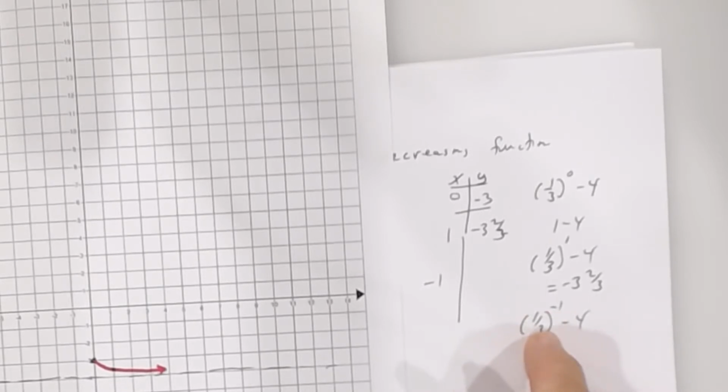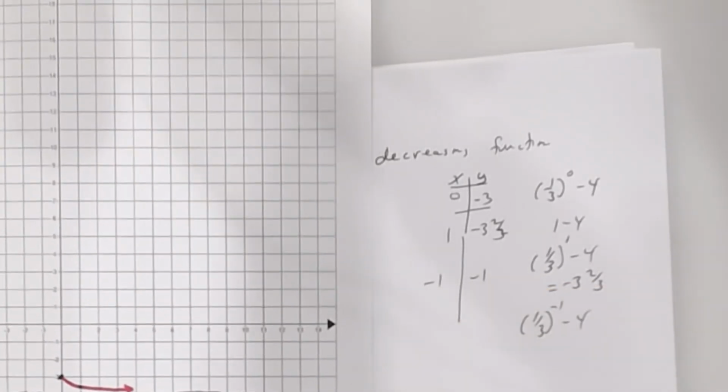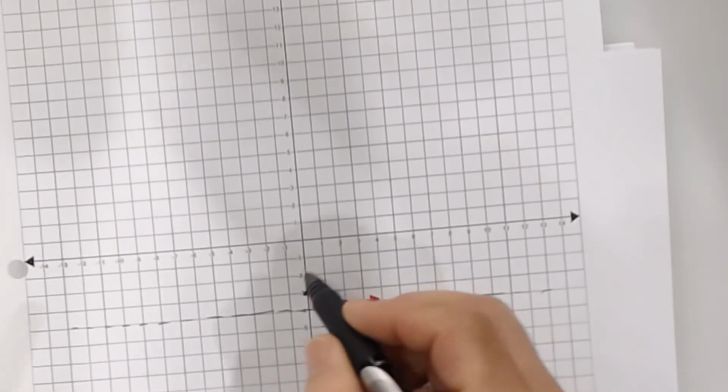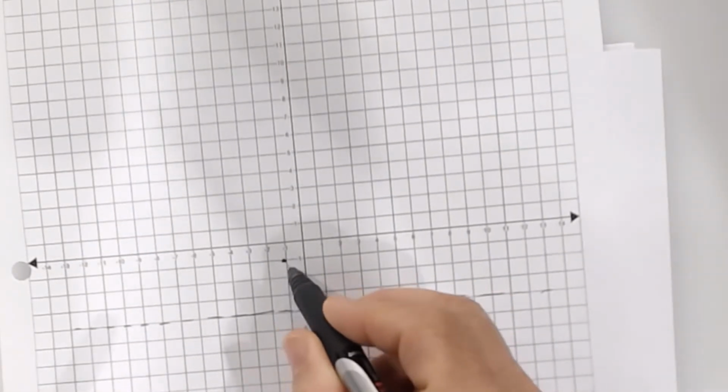And if you put it in the calculator, you'll see that's what you get. So you get 3 minus 4, which is negative 1. If you use your calculator to get negative 1, you get negative 1. So I get the point (1, negative 1)... I mean, the point with x equal to -1 and y equal to -1, which is here.